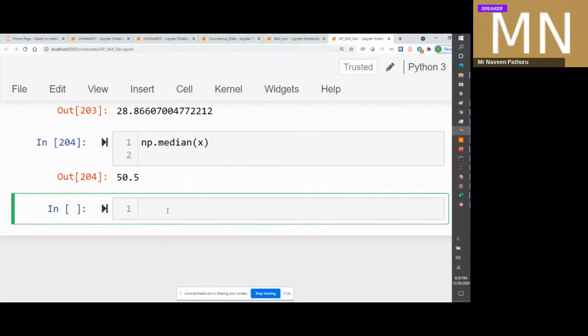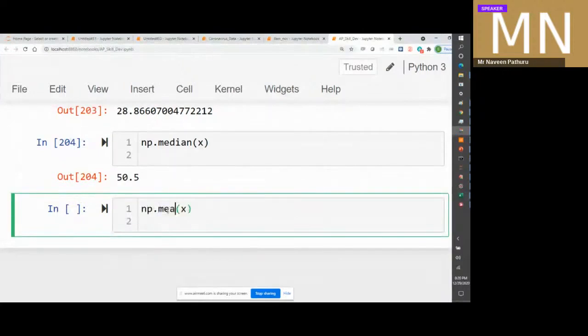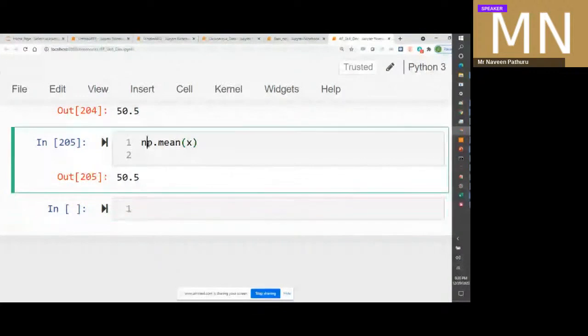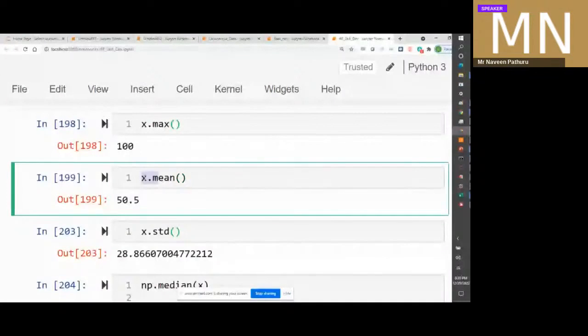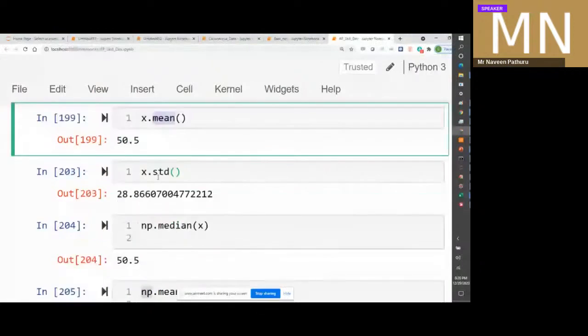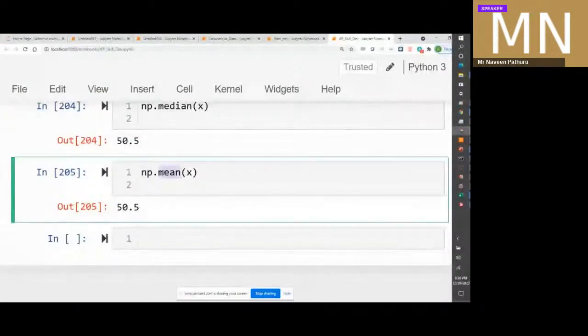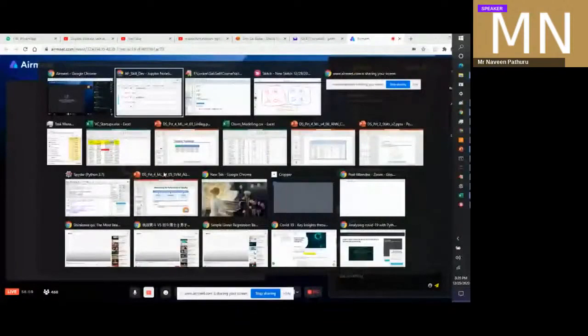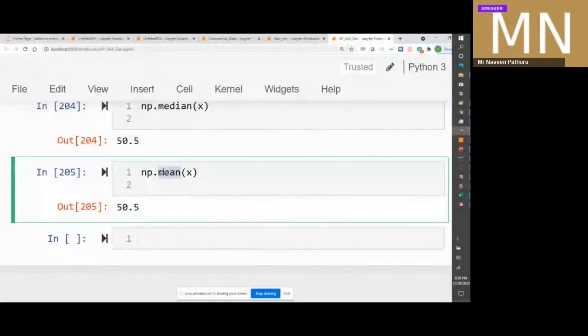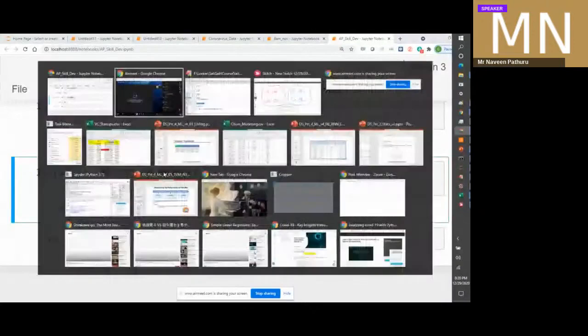You can also say np.mean. These are in NumPy. What did we do here? Here you're saying x.mean. Okay, the array is also giving you a function, more precisely a method is what it is called, guys. But for now we'll call this as a function. We can either use it like this, or you can explicitly use a function which is in NumPy like that. Everybody catching it, guys? That's a slightly deep one, but at a high level we can do both of them. In other words, a more simple answer is arrays have all these functions built in and you can call them directly. That is a convenience, guys, more precisely.